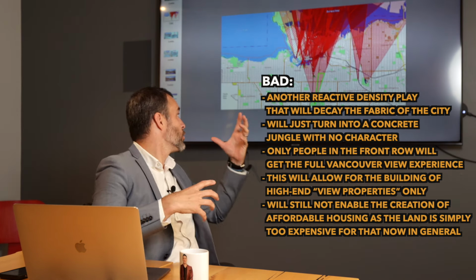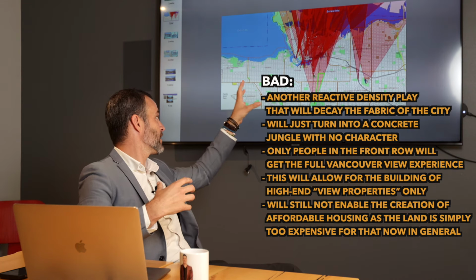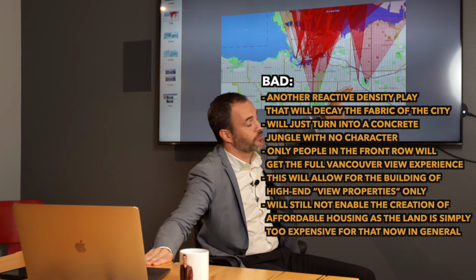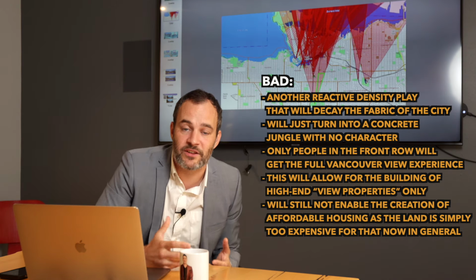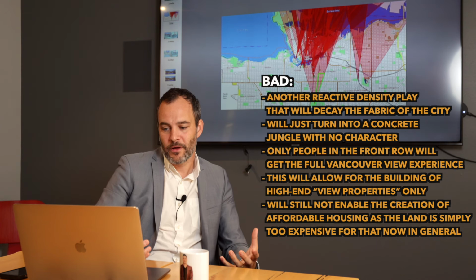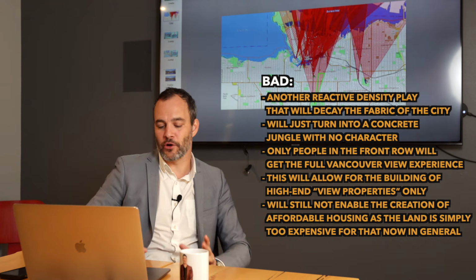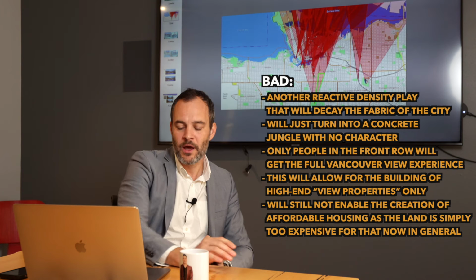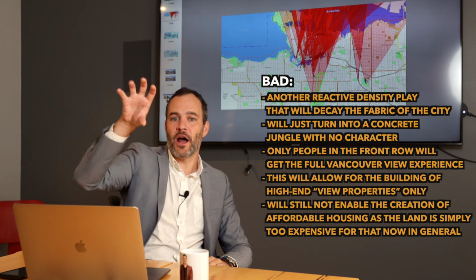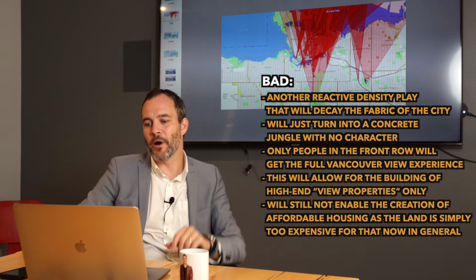So obviously, looking at all this land here, specifically in downtown, specifically just into the kind of border here, east and west side, up close to the water, this obviously isn't cheap real estate to begin with. These really aren't avenues of creating any more affordability or anything like that. If you want to go on the narrative that just more real estate is good, they're going to build higher end based on the land cost anyway, and then the new higher end is higher end than the old higher end. So in theory, the whole market will come up with that.